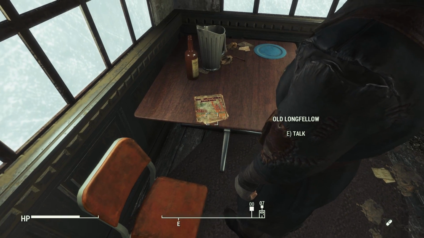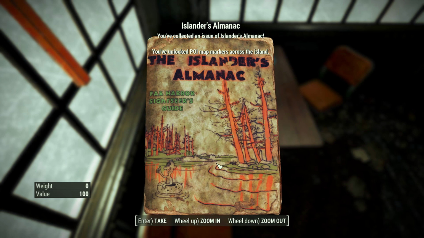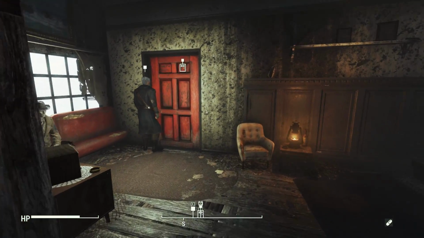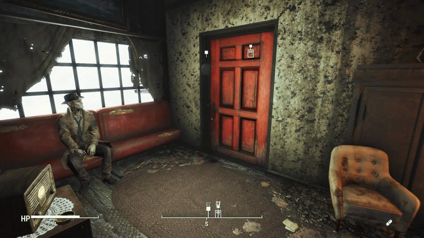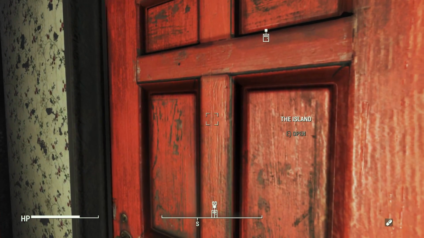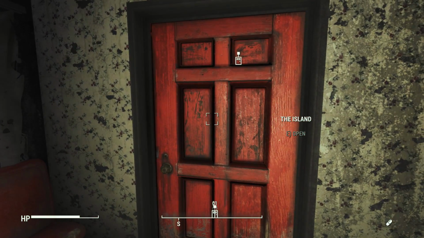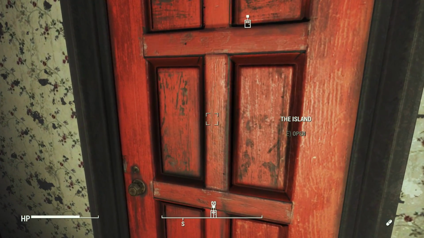The Islander's Almanac. Yes. Unlocked points of interest. Battles are won with fists. Wars with wits. I, for one, won't go down on this boring drunk. Hello? Can I? Thank you.